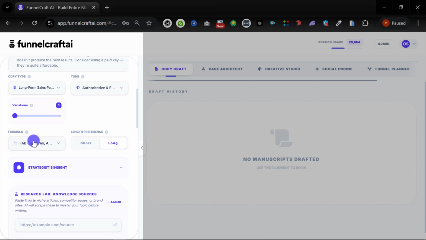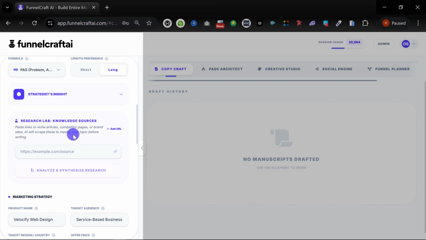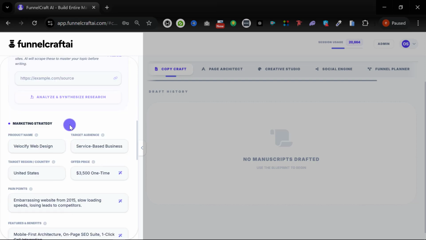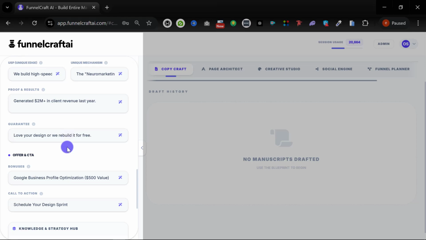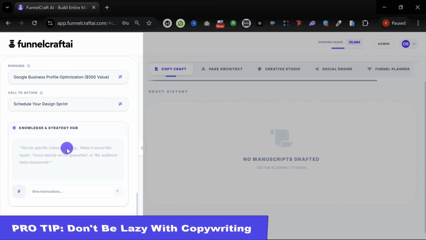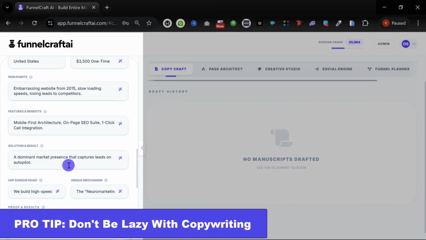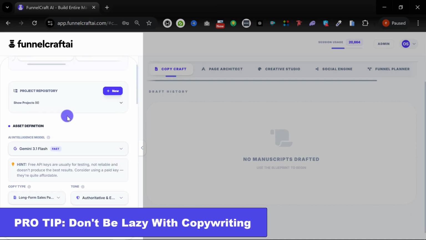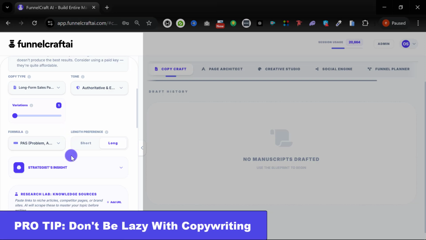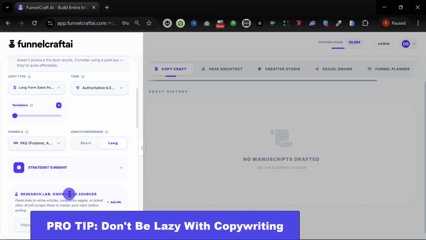Then for the formula, I'll use the PAS formula. The length is long, and the copy type is long form sales page. Then I'll take a look at the other fields. You can see the software has filled everything in for me right here, because I used the preset. This preset is for those who want to try out the software to see how powerful it is.